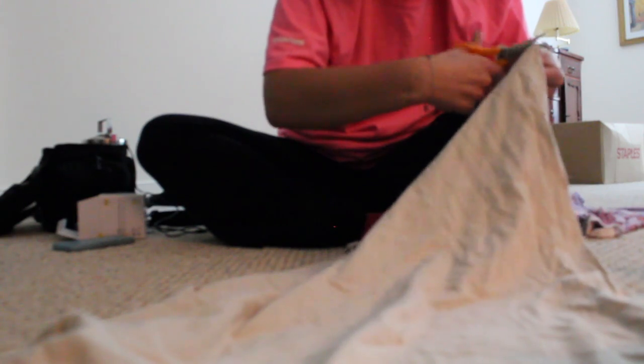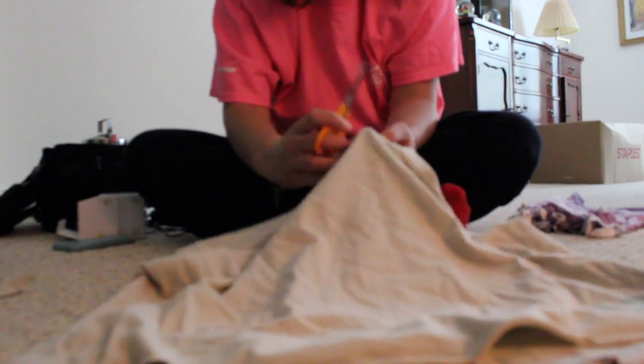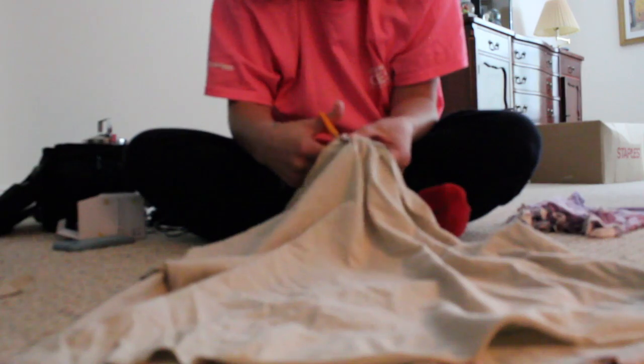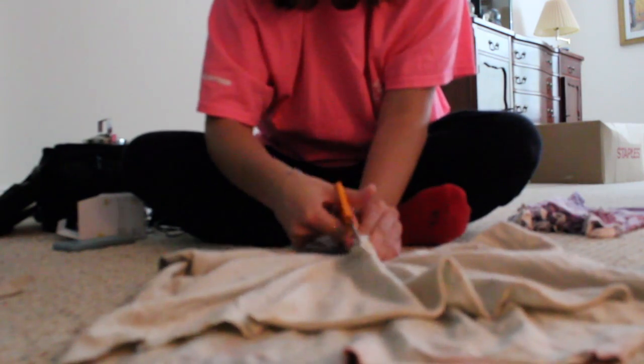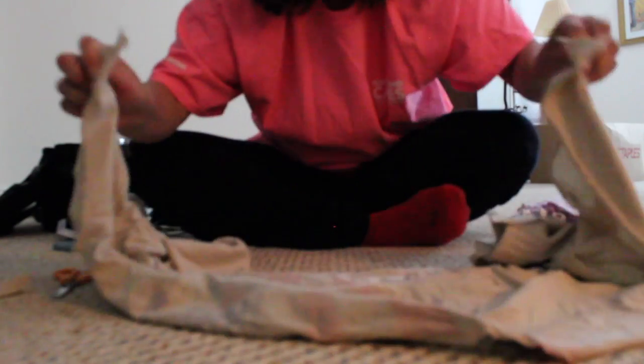And so once you cut the bottom seam off, you are going to cut the top of the shirt off. Next, you're going to cut the shirt in half. And so you'll take the scissors and you'll cut the shirt in the middle in half all the way through. And if you're like me, you'll get tired of cutting, especially if the scissors are not being your friend, and you'll just rip it in half. And 100% cotton is pretty easy to rip. So yeah, as you see, I just ripped it, and hey, that works, right?